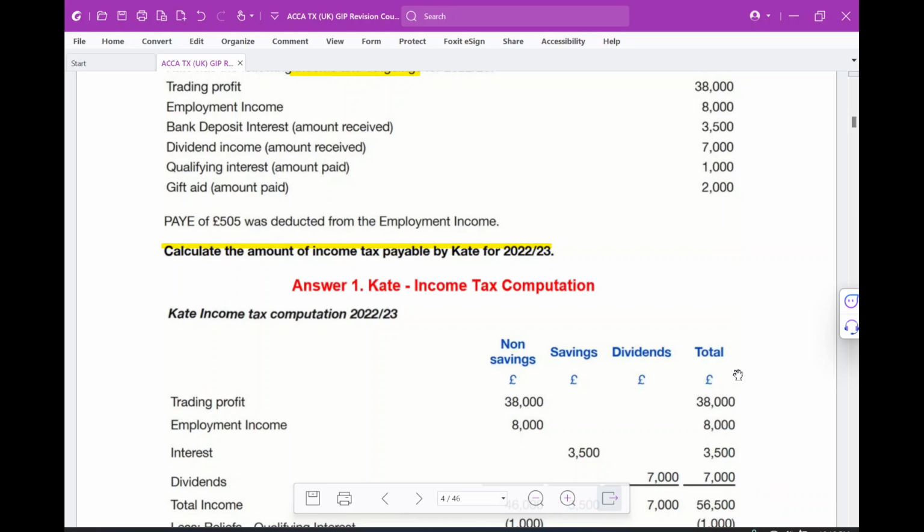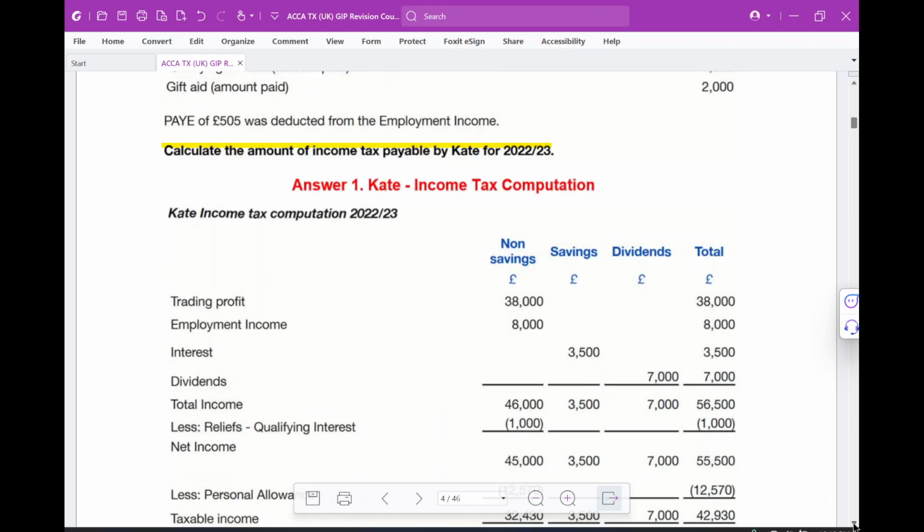Now, you'll note that once we get to the total income figure, we actually total each of the columns. So our first total is a total for non-savings, for savings, for dividend, and indeed for the total column, as it were. Okay? So we have 46,357 and indeed 56,500. We should cast this to make sure it's accurate, okay? It's very easy in the heat of the moment, the stress of the exam, when you're tired, you've worked out, and this exam is important to you, to make arithmetic mistakes, okay?